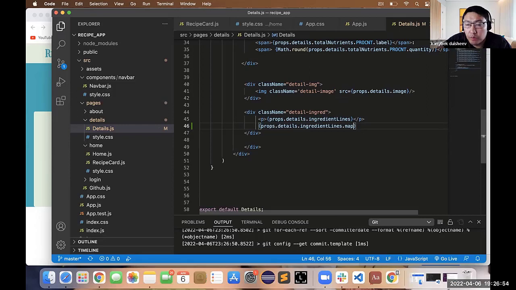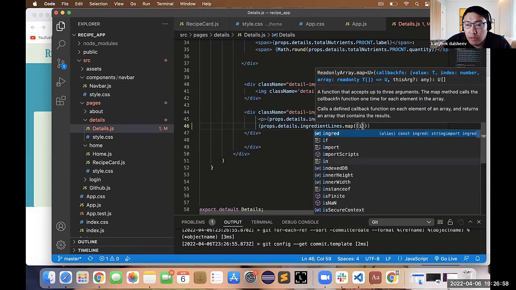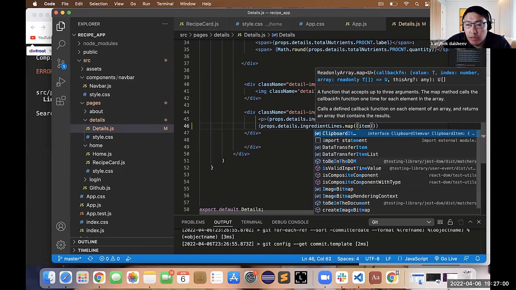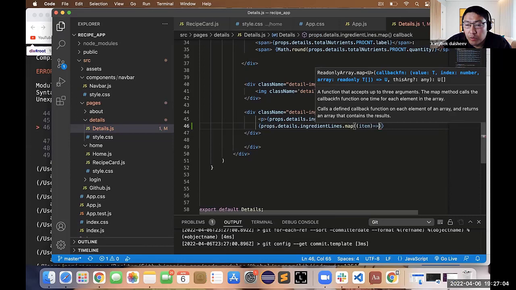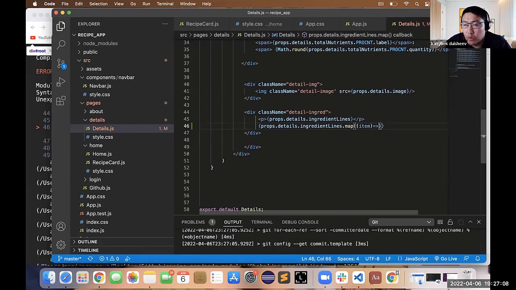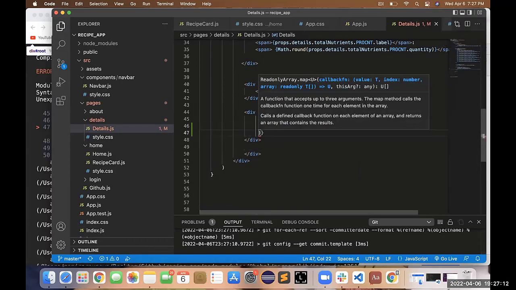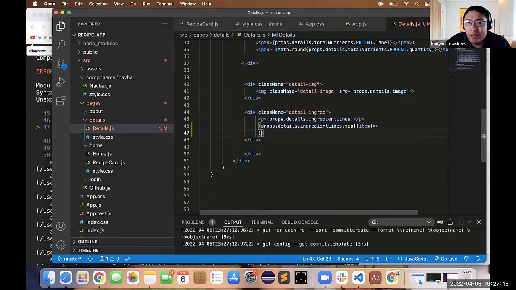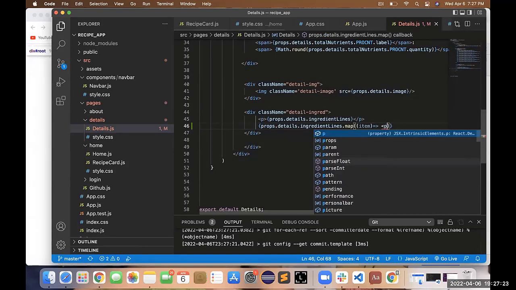And inside the map put some parameter like item, and an arrow function, and then open the paragraph. No need for the curly braces, just paragraph P. Put space, and no, you don't need to go down, just on the same line. Yeah, still the same line. Yeah, just create paragraph P. Yep.